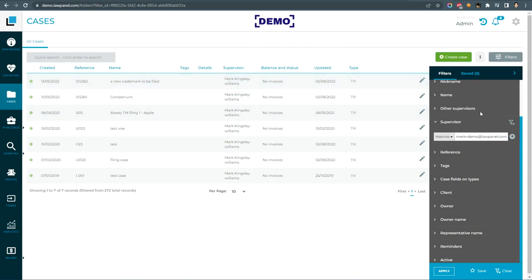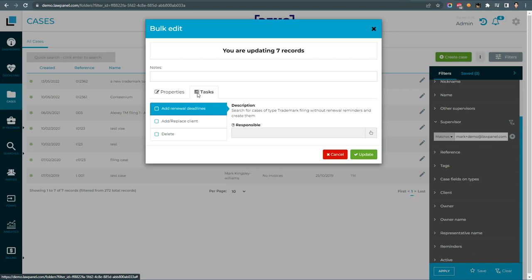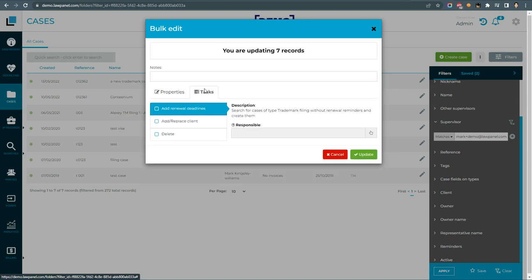It's the same if you want to apply a specific task. These are tasks a bit more complex than just changing a property value. You can add a renewal deadline, replace clients, or delete the entity.